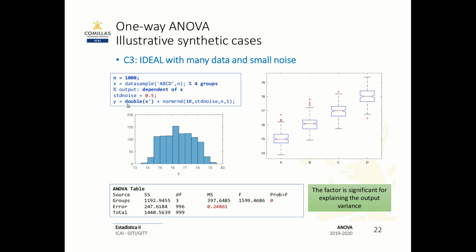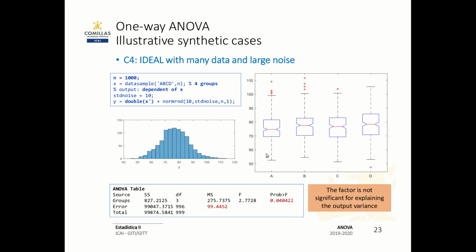Okay, so now we have some differences between groups. So we have noise that has a mean of 10 and some standard deviation, but now the output depends on some x that we have previously calculated here. And now we see in the box plot that there are differences between the groups. And if we calculate the total sum of squares, most of it is coming from the groups, and the mean squares is extremely significant. So that means that the factor ABCD really makes a difference between the groups.